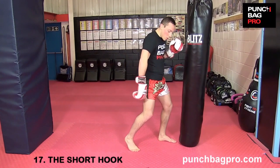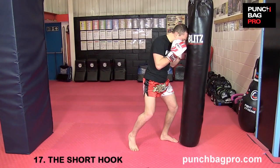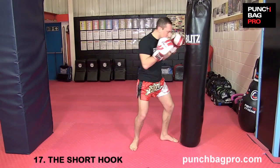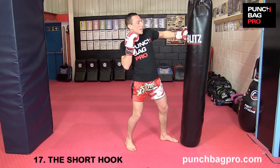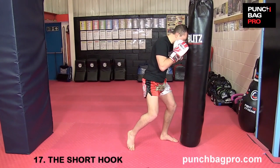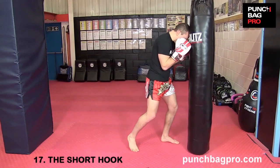So what you want to do, if you watch my rear foot, as I kick down to the floor, I rotate and I get a lot of power in this close section just here. Okay, so instead of leaning back and trying to hit someone, all I do, I kick my foot to the floor, my rear heel, and I rotate into the bag. And I keep it as tight as possible.